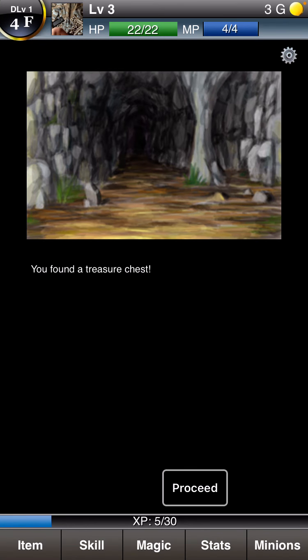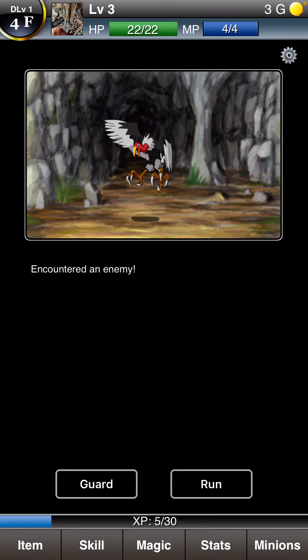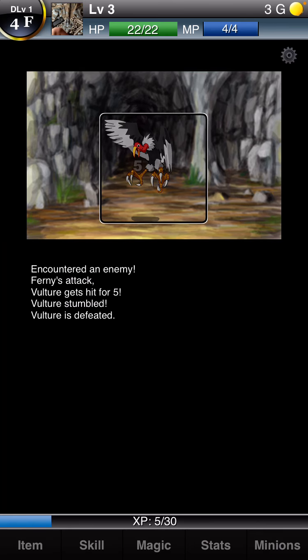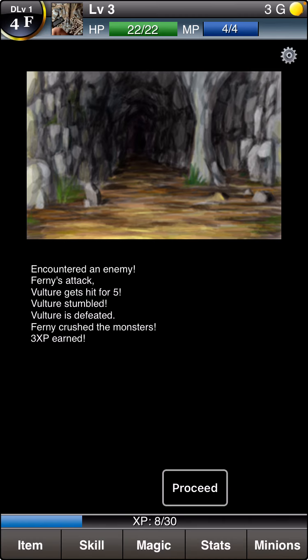Let's close this. Floor 4 entrance. Proceed. Encountered an enemy. Now I think I should do more damage. Vulture. Fernie's attack. Vulture gets hit for 5. Vulture is defeated. Fernie crushed the monsters. So each weapon that you get, guys, if it's strong, you will do more damage. 3 XP earned. I need those weapons.